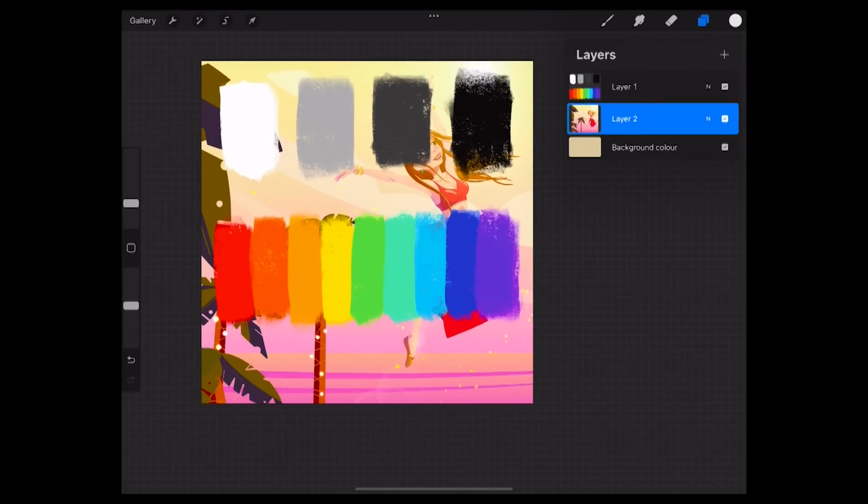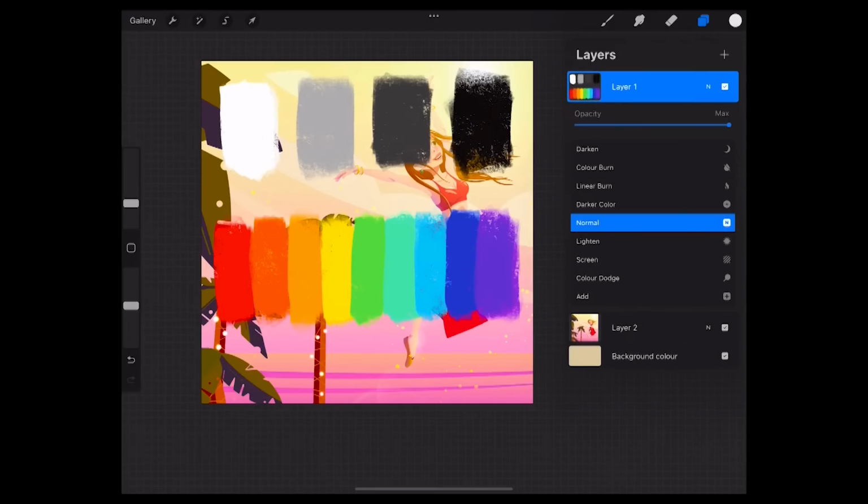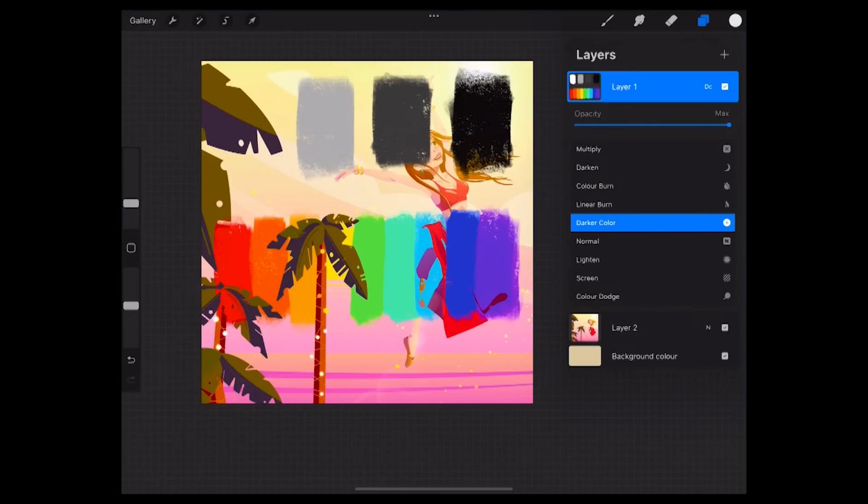To see other blend modes, you should open your layer and just click on the letter on the right hand side of every layer. By default, it will be the letter N, just like on my screen. But when you switch to another blend mode, the letters change as well, so you could always know what mode you are working with.